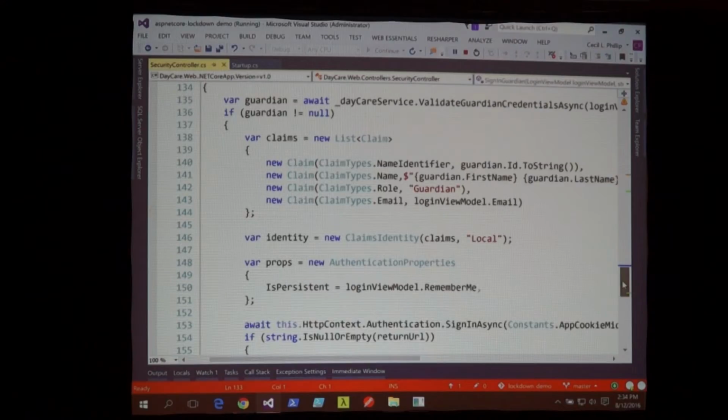There's the name, which again is the name of your user, the role, and in this case, I'm just happening to add an email. Now, these claim types that are here, these are just strings. There's nothing special about them, right? So you could put in your own strings here if you wanted to. You can call them whatever you want. But again, what you're doing here is really just assigning key values to this user, right?